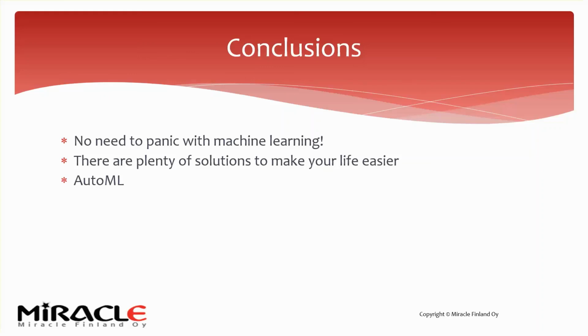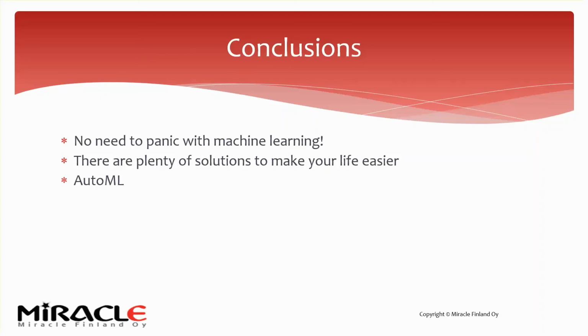So you still need to do something for the AutoML, but it will automate many of the steps in the process. When the process is done and you have several models created, your job is still to define what metrics or matrices are important in your task. So how do you define which of the models is the best for your use case and your purpose, or is any of them good enough? And if it's not good enough, what do you do next? How do you solve the problem?